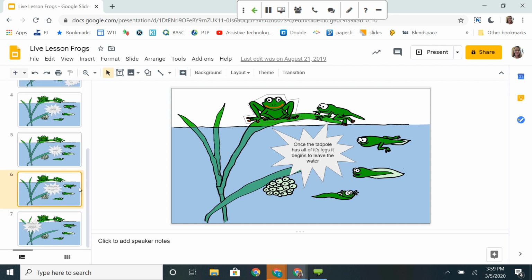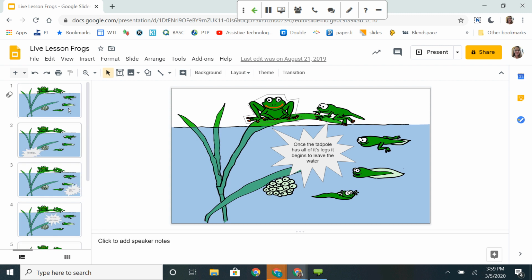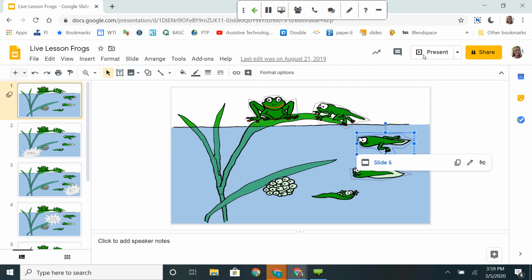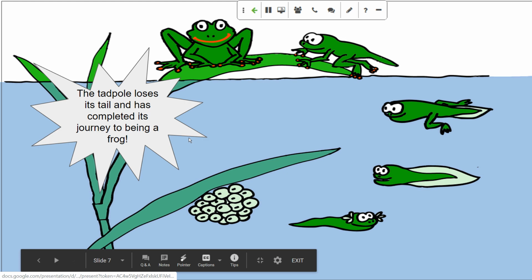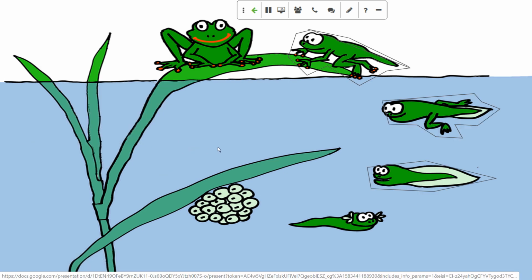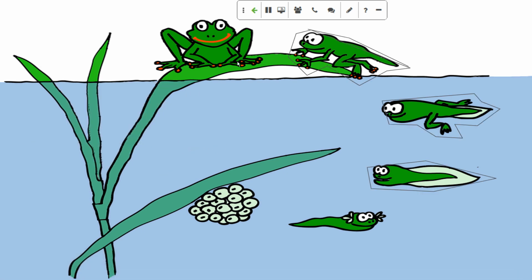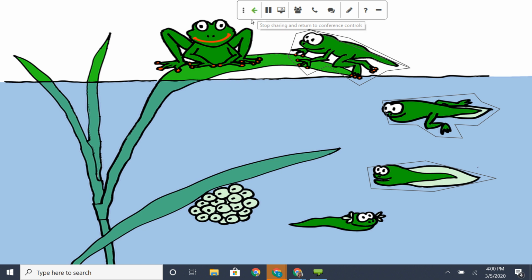And in that way, when you put this up on your board, it's now interactive. Your students can click on any one of these when you present it, and it will go to the next thing where it gives you the information. Okay, so it takes a little bit of playing around again, but it's a really fun way to create an interactive lesson for your students.